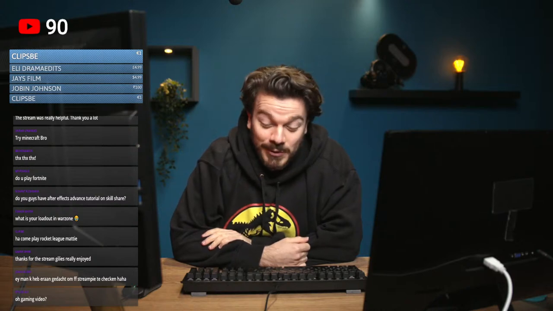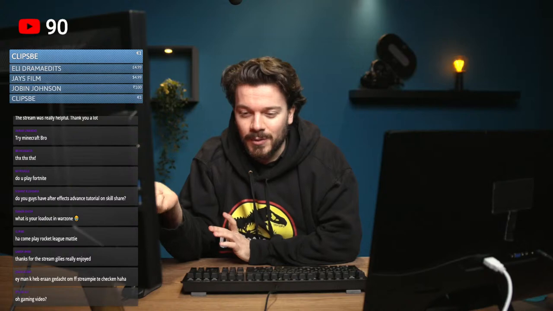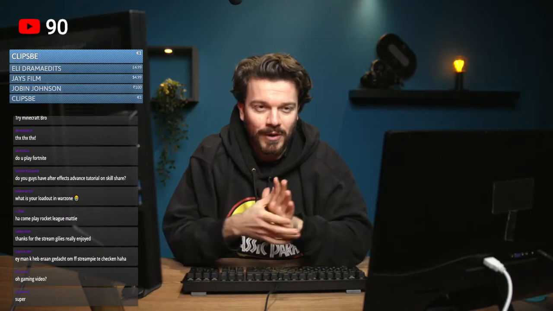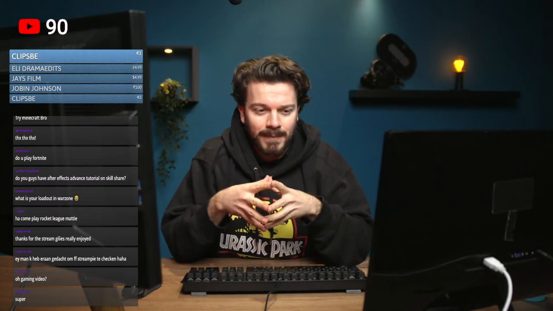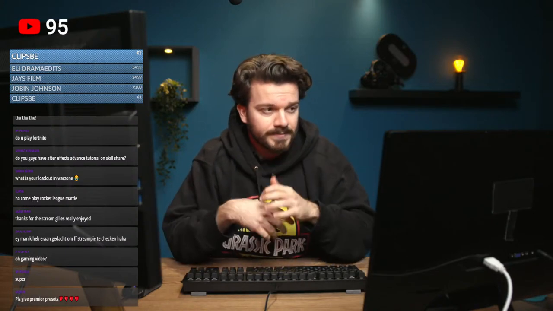What is your loadout in Warzone? Well, I always start with a ghost loadout with the MAC-10 and I think the Diamatti or something. And then I always switch to a second loadout, which is actually my Killer Claws, or that's how I call it. It has the Kilo attached to it with a 100 round drum mag. It has almost no recoil the way I made it. And my second weapon is an MP5, but I often switch that back to my MAC-10. And I use flash grenades, I think. And what else do I use? Semtex. That's my loadout.